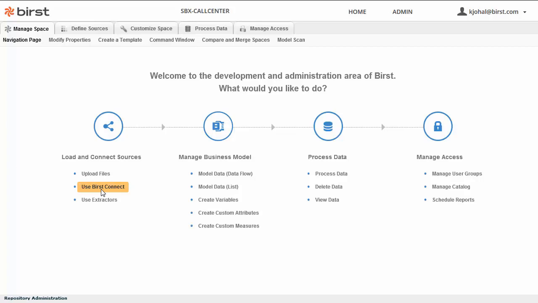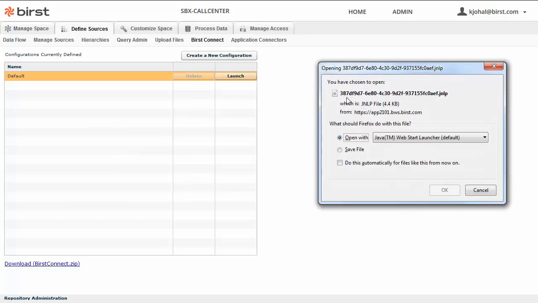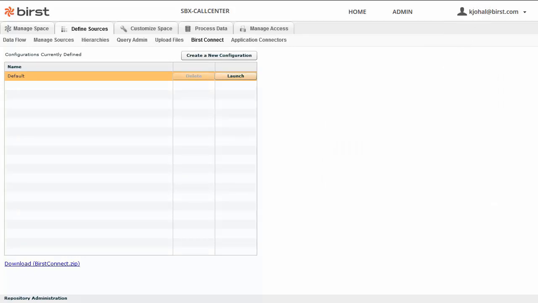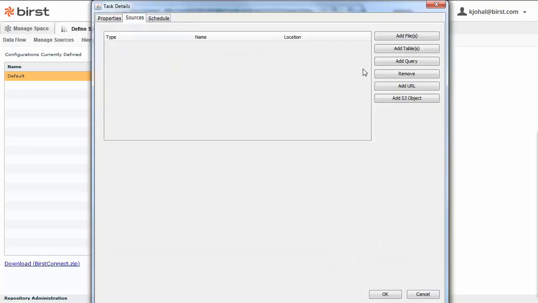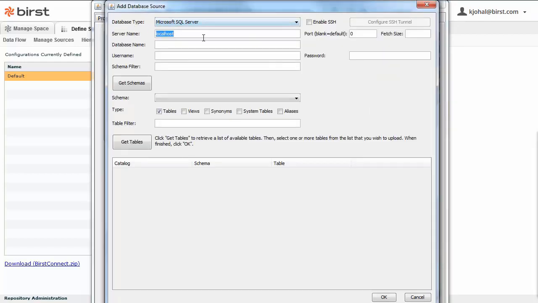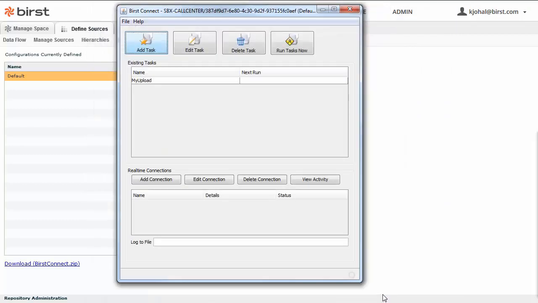Now, if you've got a coding team, they could develop something using web services. We have a library available. But if you're not a coding expert, feel free to use this tool that we call Birst Connect. What is it? Just a lightweight applet that's Java based, which means that it's allowed to run anywhere. And within it, you can configure your connection. You can identify your objects and generate the logic you need to get them from your system to ours seamlessly. In our example here, the call center team have given us the names of the sources we need. We can pick them and then kick it off.